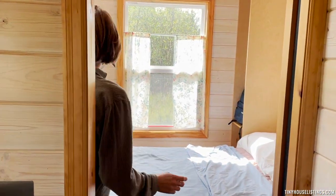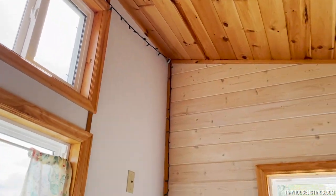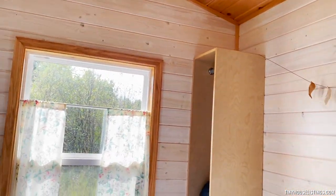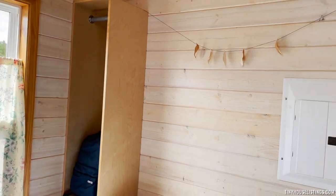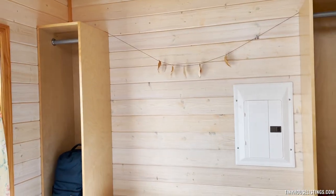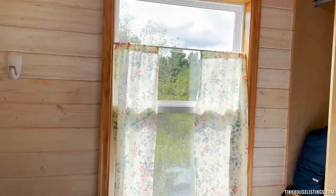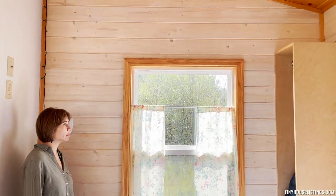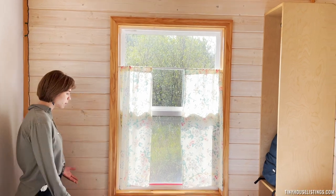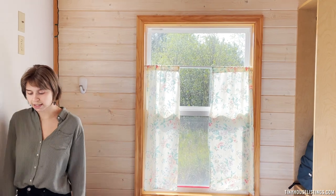Moving into the bedroom, we have a full-sized bed. Like we mentioned earlier, this is a full-ceiling room. The kitchen cuts off the loft, which is nice to have this space that's full and open — not as cramped as some tiny houses may seem. It's totally accessible; you can walk all the way around, which is nice for ease of access.